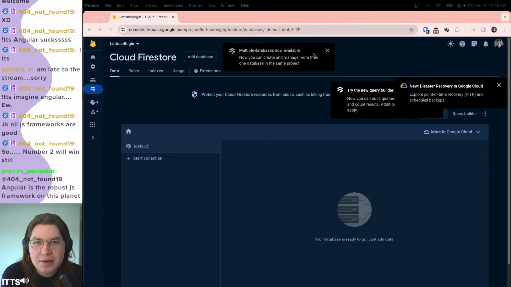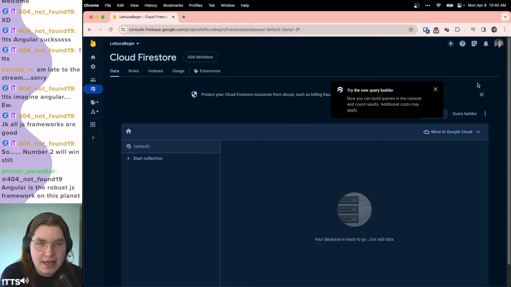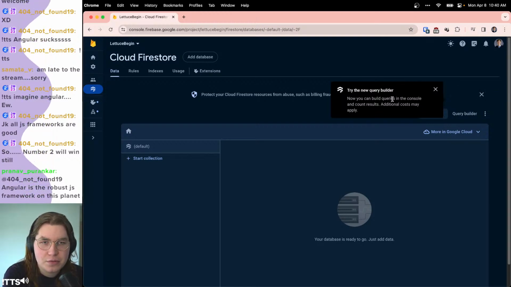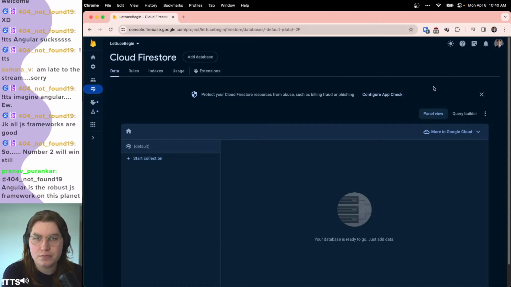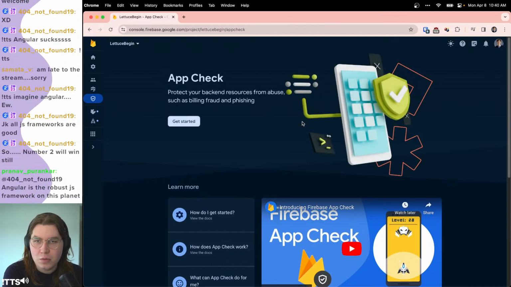Google: Multiple databases now available. Create and manage more than one database. Okay, sure, great. New disaster recovery in Google Cloud. I don't need that. Try the new query builder. Build queries. Okay, sure. Configure App Check. What?